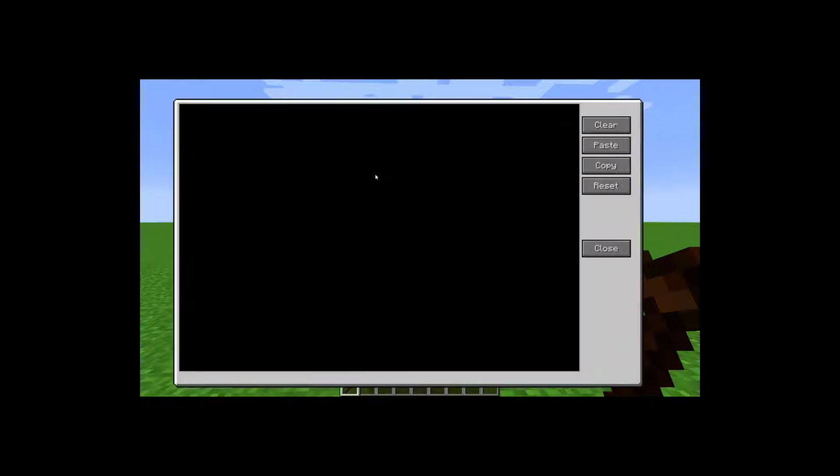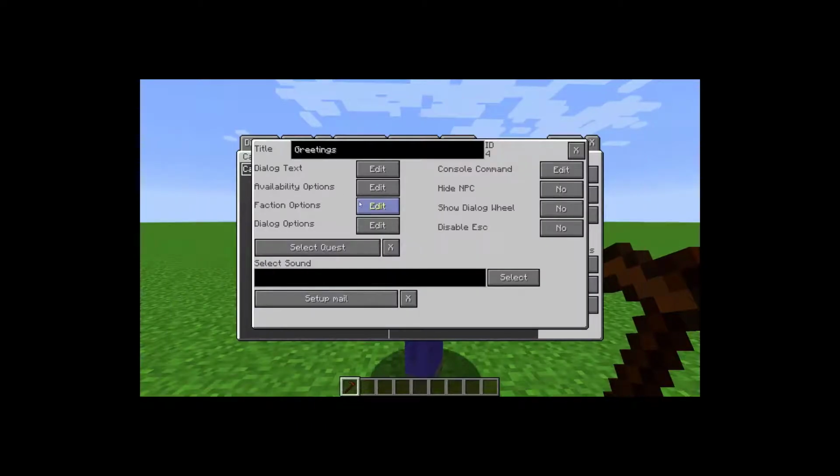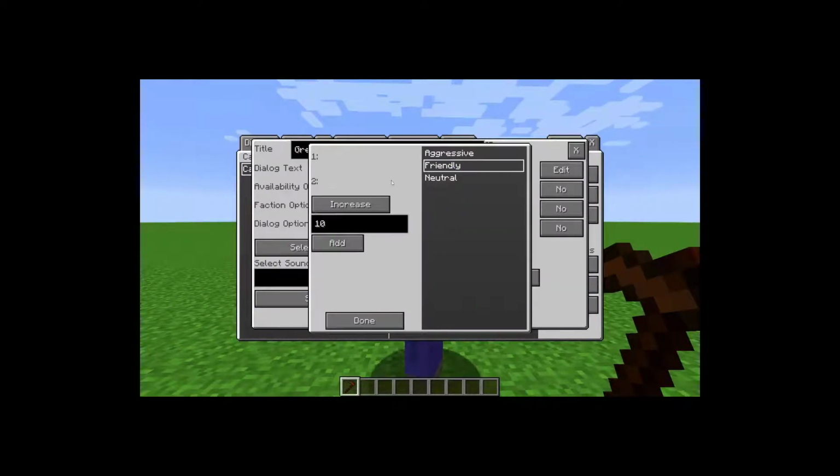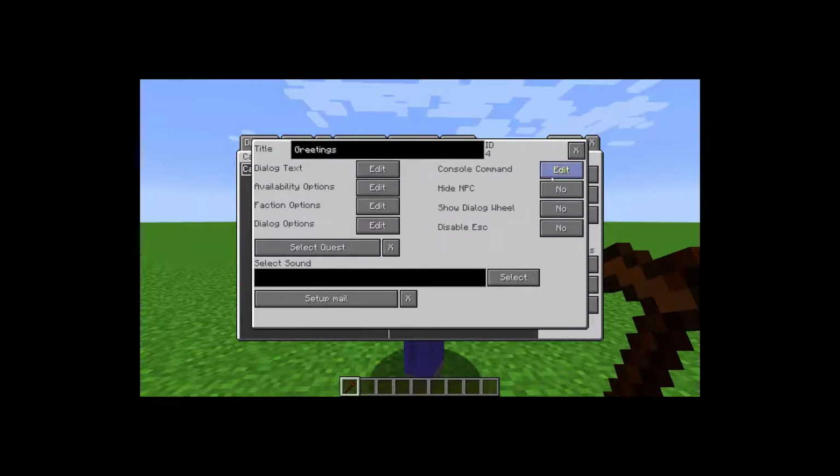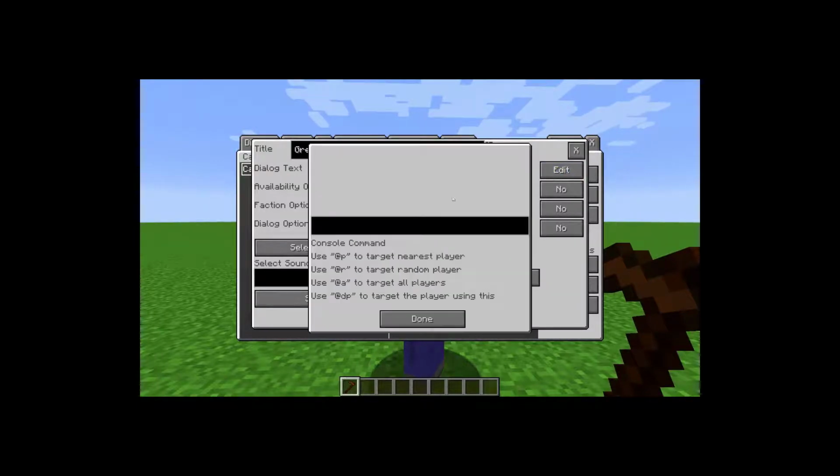Dialogue text is where you define what the dialogue actually says. Faction options lets you add or remove points from the player for 2 factions when they read this dialogue. Console command will execute a command when the dialogue is read.